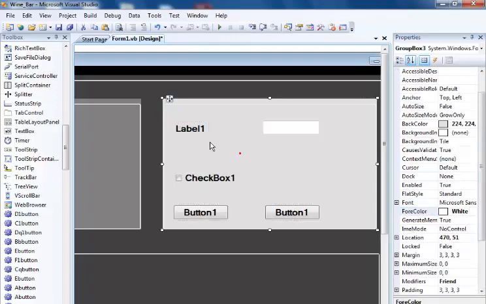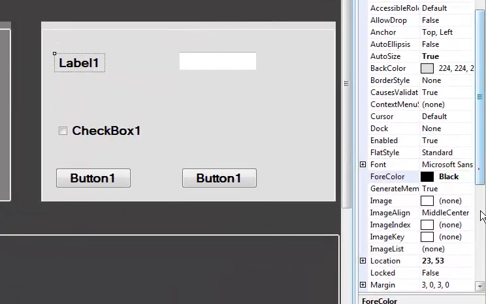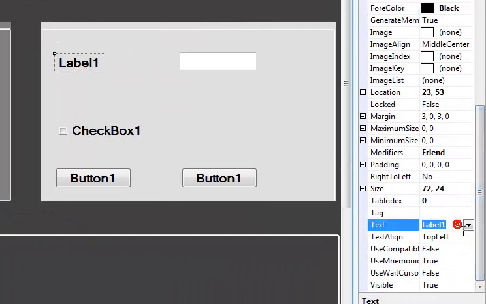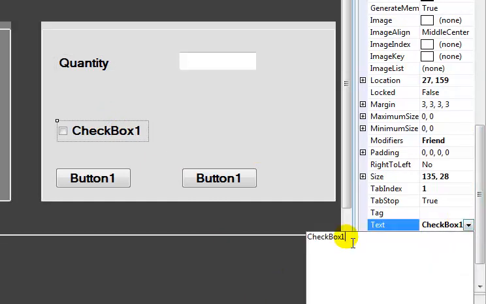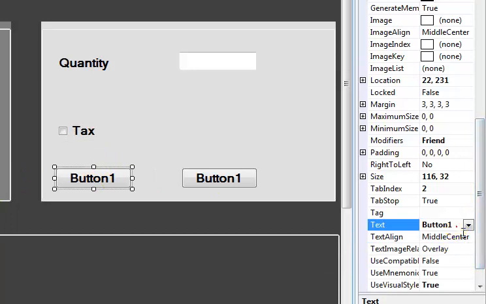Yep, and the label right here, we change that to quantity, and this should be my tax, and right here that is total, and here will be my clear button.